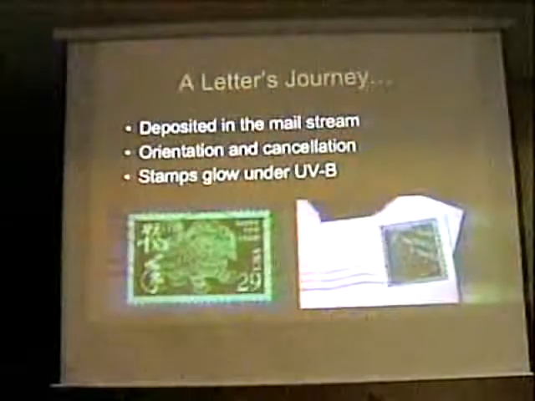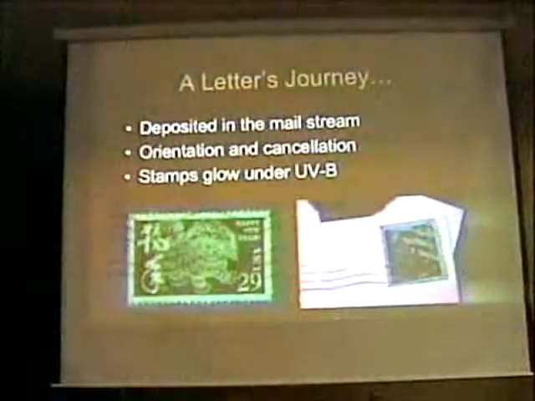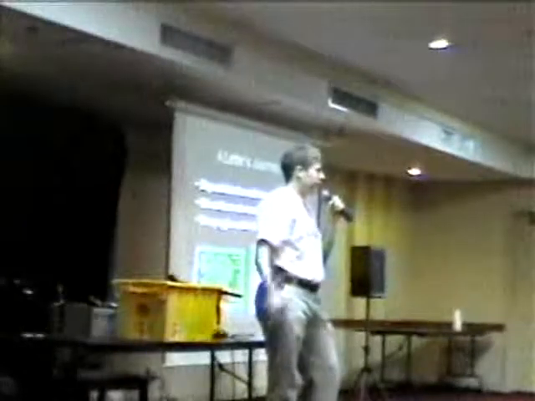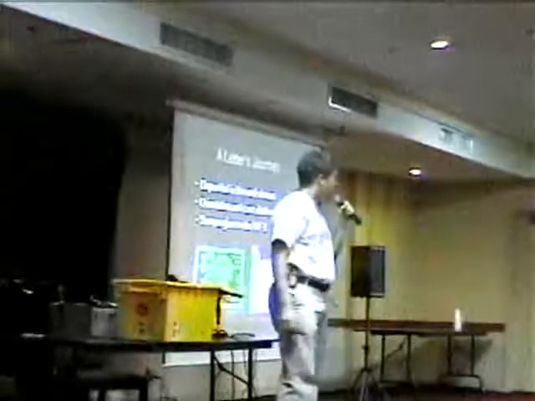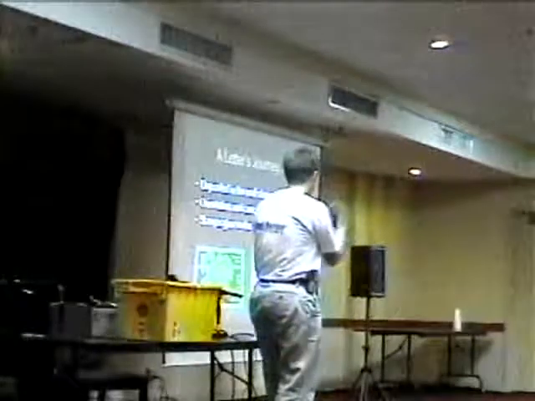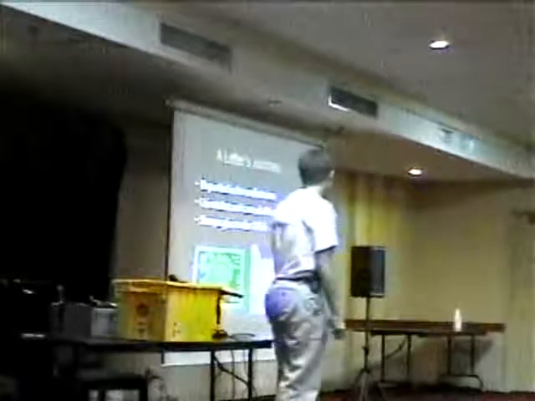In the United States, our stamps do not glow under black lights. It's not a high enough frequency, which is kind of neat because you can have fluorescent envelopes and whatnot, and it won't mess up your system. But anyway, that's how it can orient them, and it's also how it knows where to apply the cancellation stamp. The bad part is that this has been implemented since like the 40s, and it's never been upgraded.